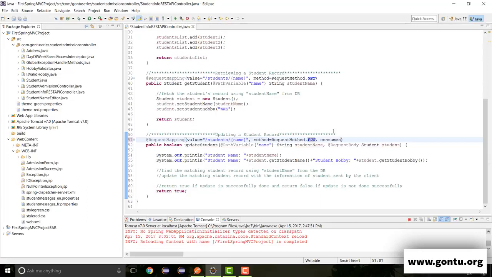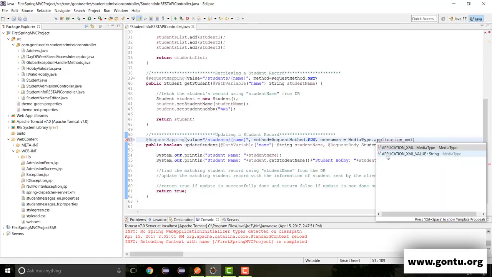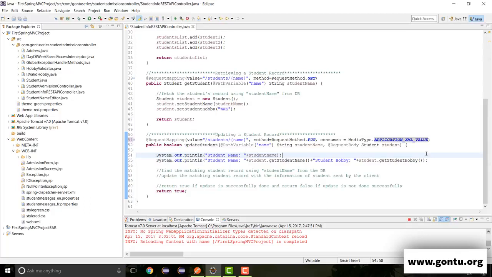You got to write here consumes and its value as MediaType dot whatever format you want this REST API controller method to support, because we want to restrict it to support only XML format. So we would choose its value as APPLICATION_XML_VALUE. So now what's going to happen?